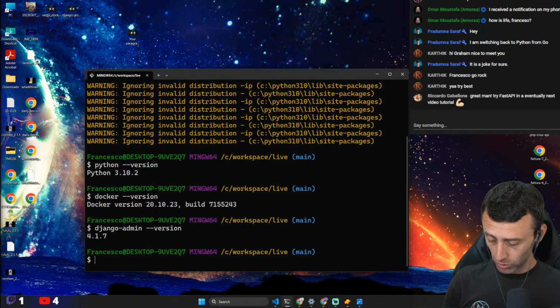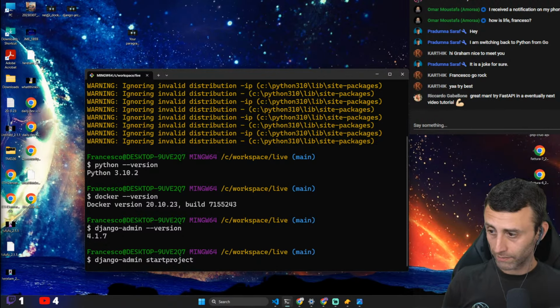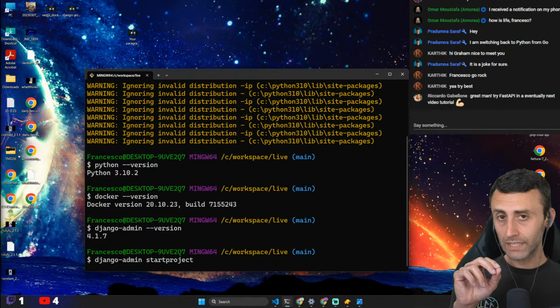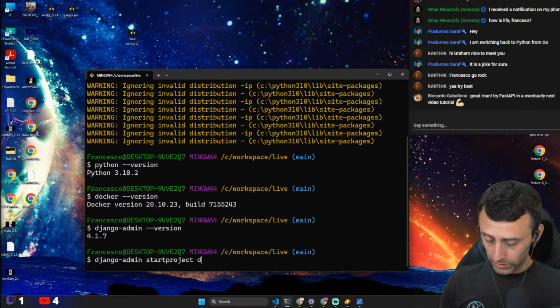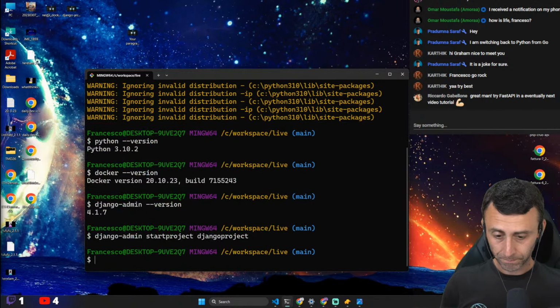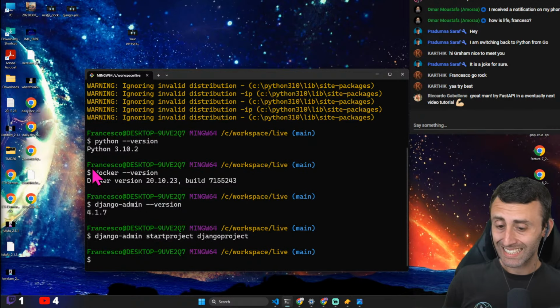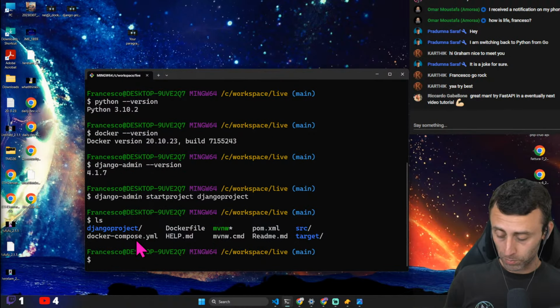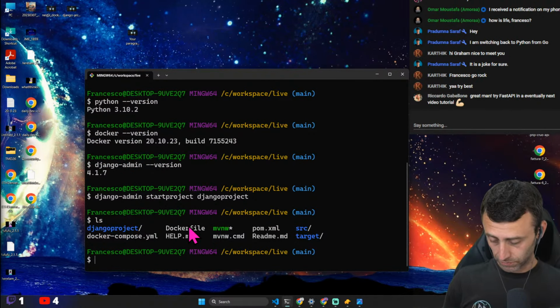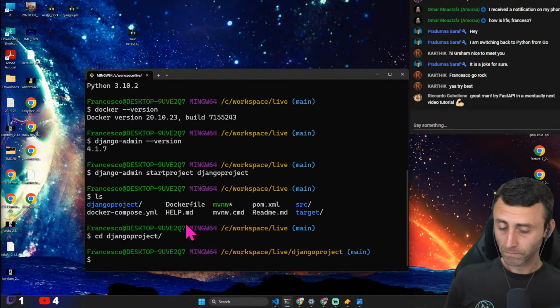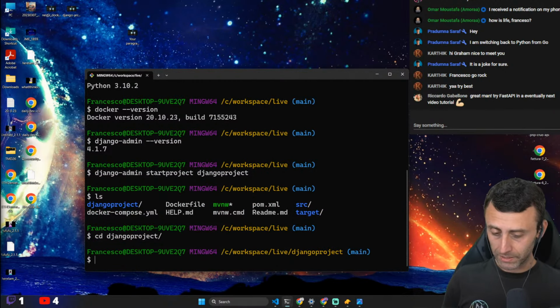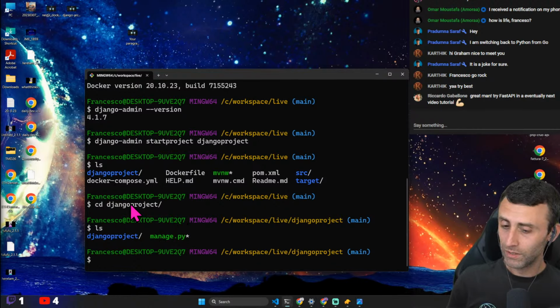Now, to create a project, we simply use django-admin startproject, which is a command, and then the name of our project. And here Django is a bit tricky. So let's go with django_project. Perfect. As you can see, it created a Django project folder. Now we step into this folder. Let's see something a bit strange: we have another Django project folder inside the Django project. This was a bit strange to me.